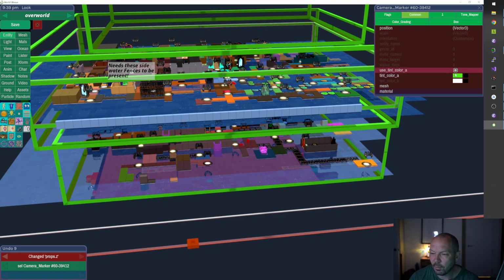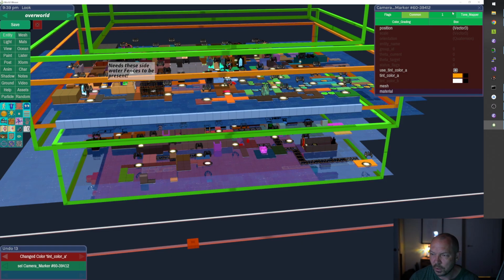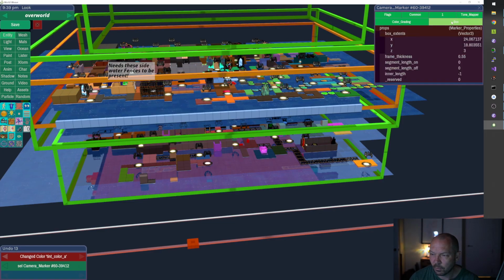You know, a long time ago I did some fun things that we could adjust here. Let's make these kind of orangey, and then watch this. We can change the pattern. We can go length on 2, length off 0.1. So it's like 0.3. So it's like this dotted line.